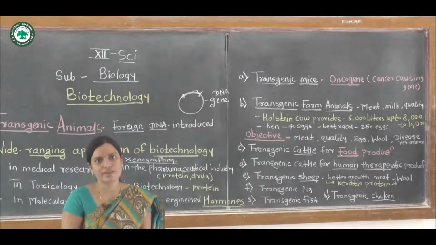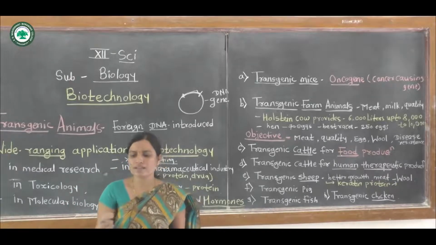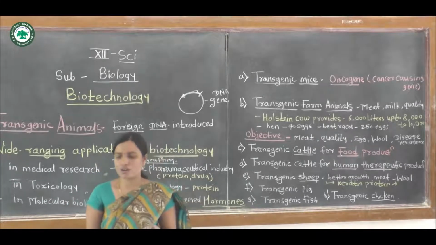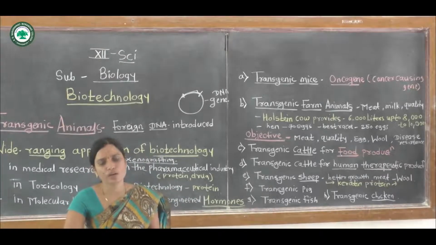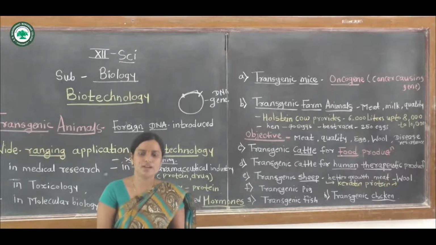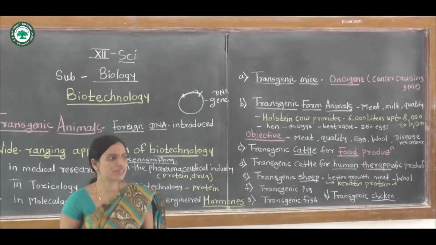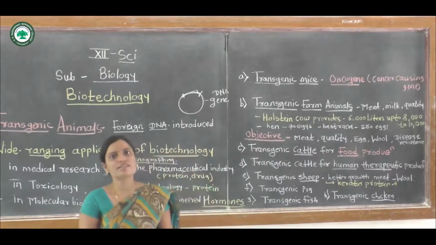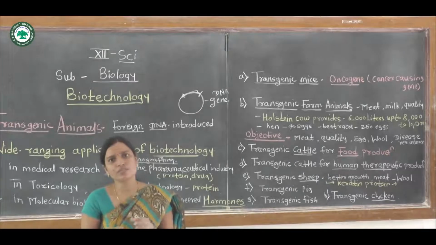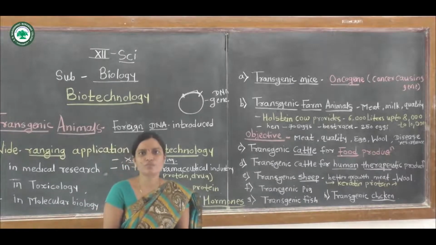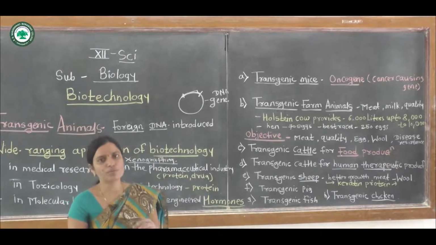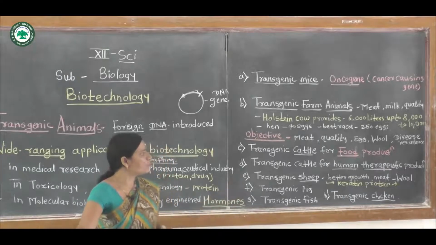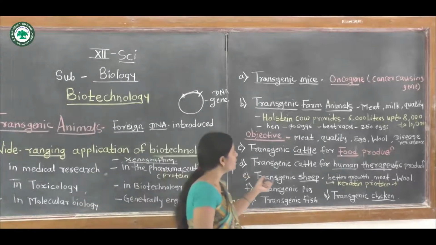This specific gene is present in the human body, and this gene is introduced to the cow. Now this transgenic cow is born, and this transgenic cow produces the human proteins in her milk, and now this milk is used for human therapeutic use. Now in this transgenic cattle, the specific gene is introduced to their bodies, and these genes are important for the production of the milk, and now they can produce the milk, and now the human protein milk is produced in their bodies, and this milk is also used by human beings for therapeutic use. And now the next one is the transgenic sheep.